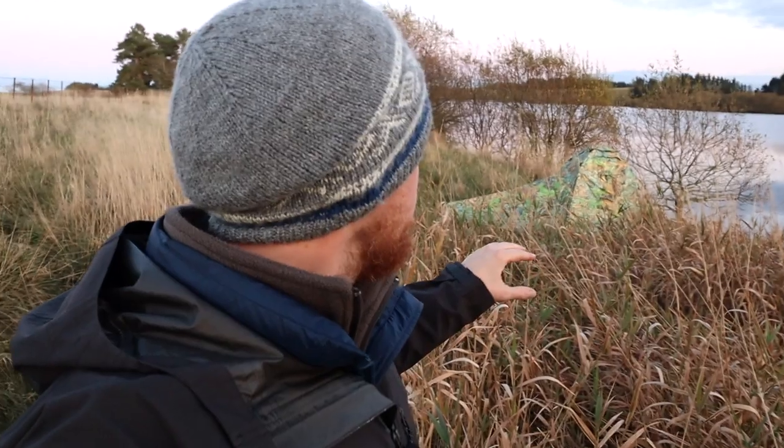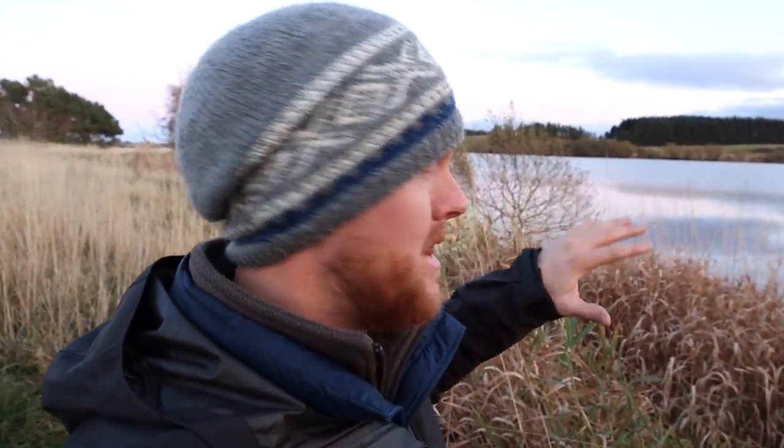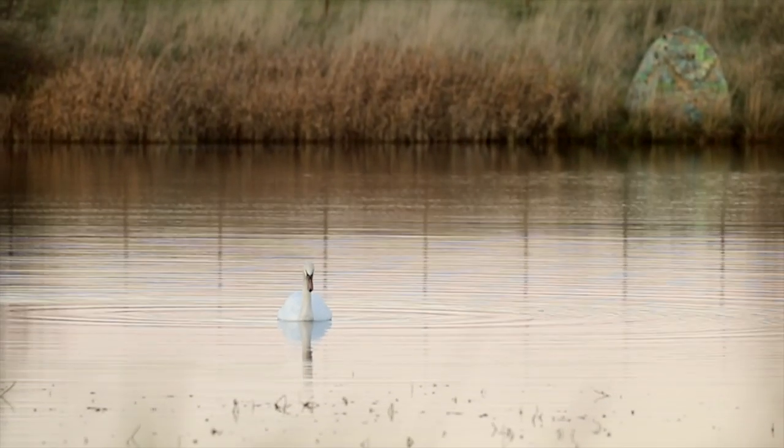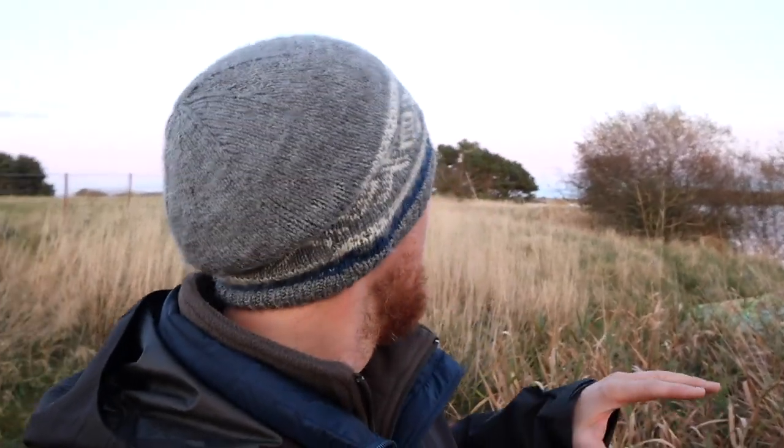Behind me is where I've set up the V6 hide and I got the additional room behind, so I got ground cover inside. I've staked out this reservoir for the last couple of days. Sure enough there are mute swans all over here and there are some really nice backgrounds. We had a late sunset — the sun sets over here and it's just set now. The plan is I'm going to be in that hide probably 40 minutes to an hour before sunrise. It's fairly big but this is kind of a sheltered bay so the water is quiet a lot more of the time, and that's really what I want.